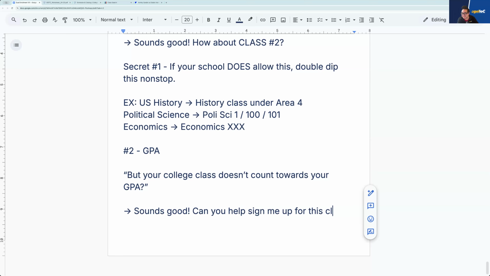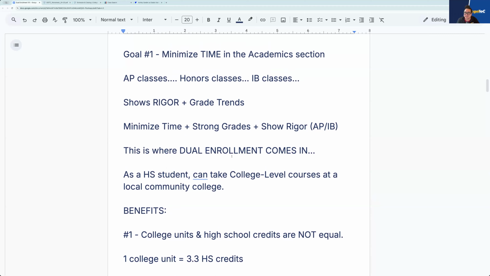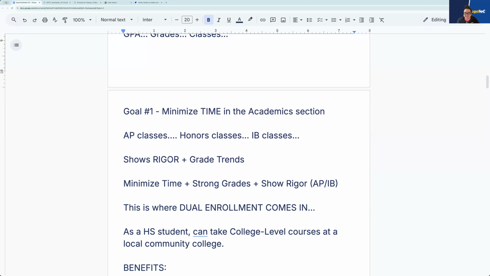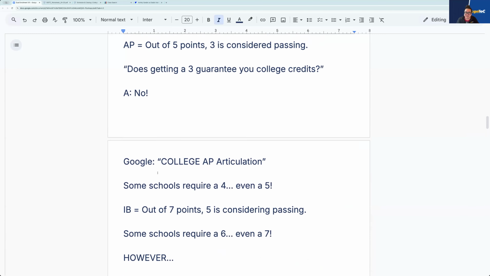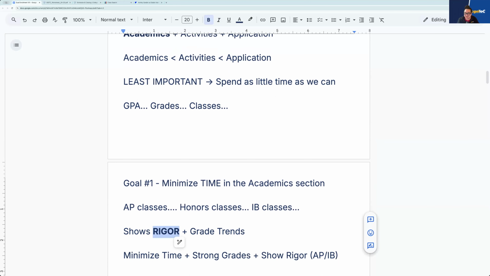Because did I mention this earlier? I did. When I talked about our goal of college academics, did I say GPA? No, I said rigor is important and grade trends are important. Here's a little fun fact for everyone. GPA is not that important. You guys focus too much on GPAs. Ignore GPAs. A GPA is a made-up number. It makes you feel good and makes you feel bad. That's it. From a reader's point of view, I really look at your grade trends and your rigor. That's all.